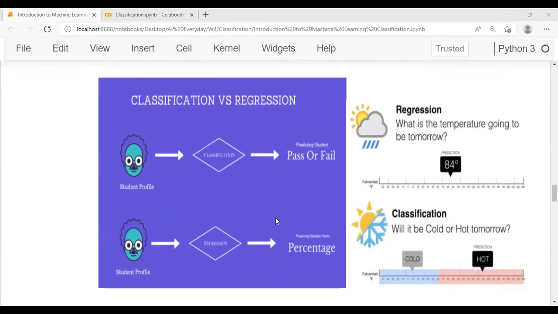So let us look at the difference between classification and regression. Can we see this image? Who can use this image to explain to us what the difference is?